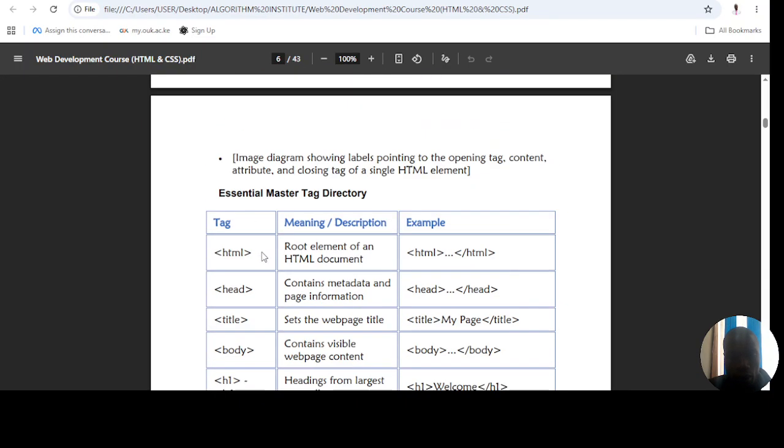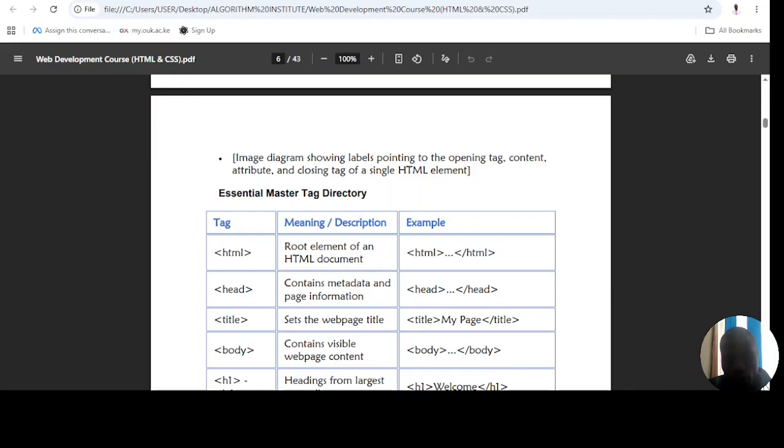As a learner, you must understand all this about the HTML tags. The html tag is the root element of the document. The head contains the meta and page information. The title sets the web title, my page. This is about the title, and the body is the website content, the web content.